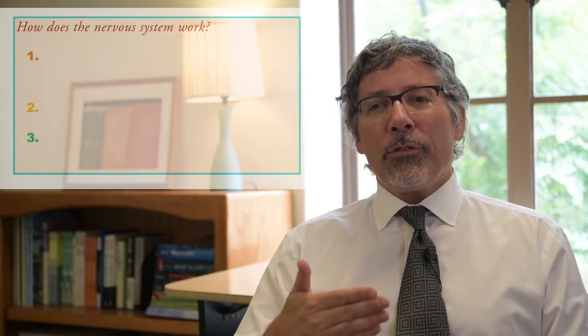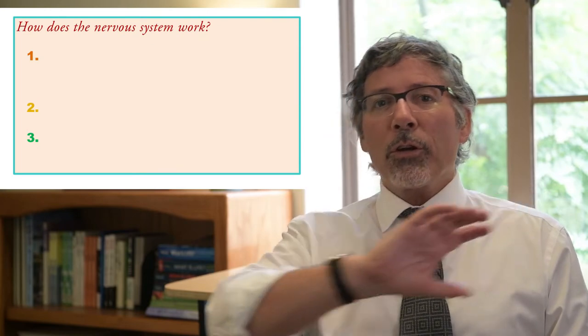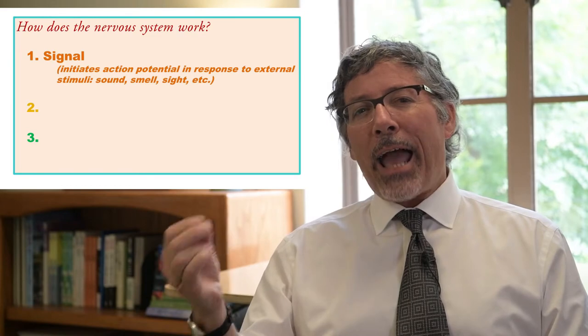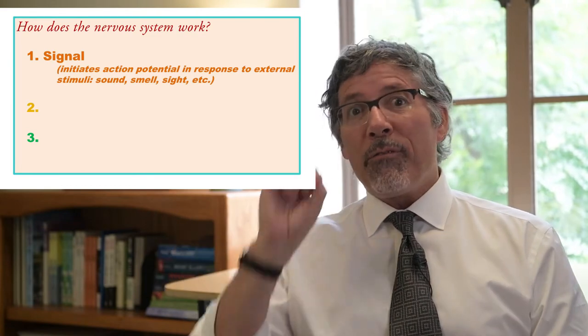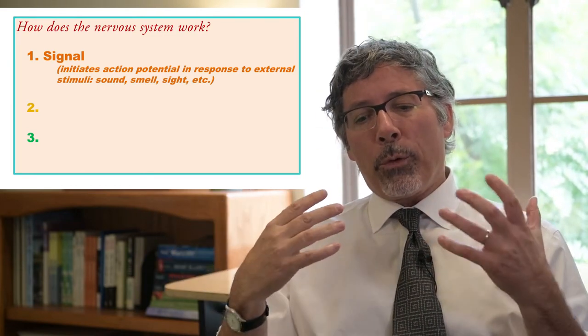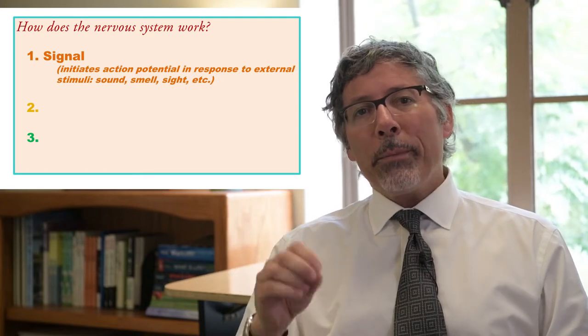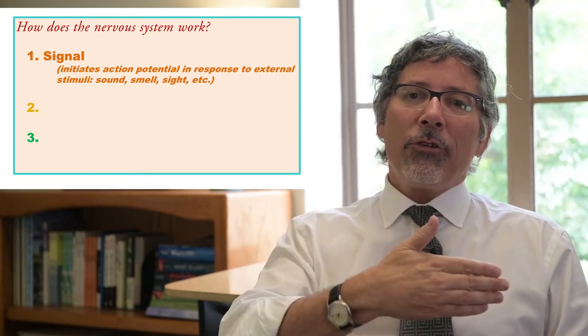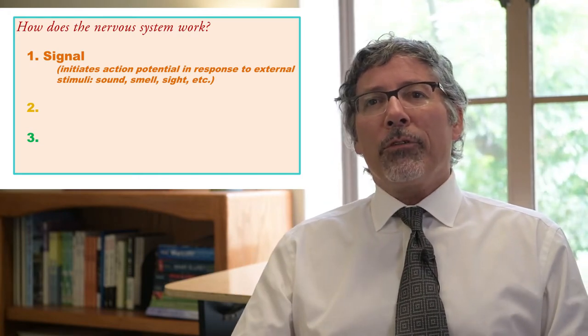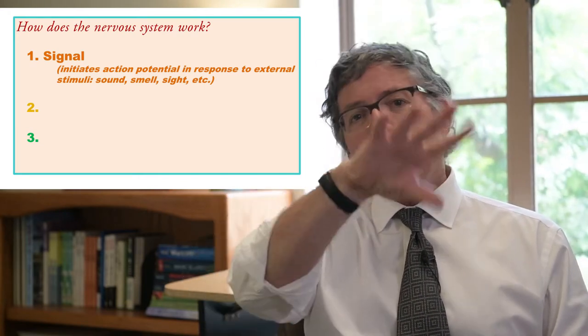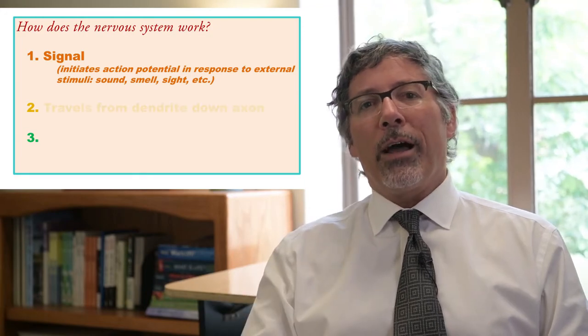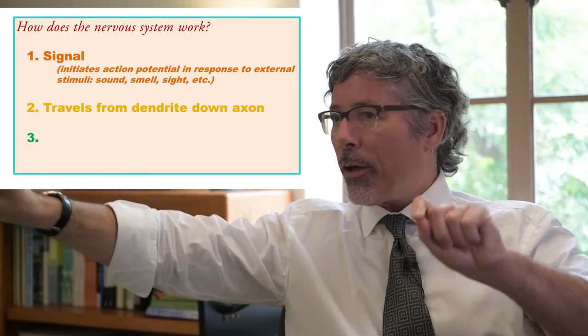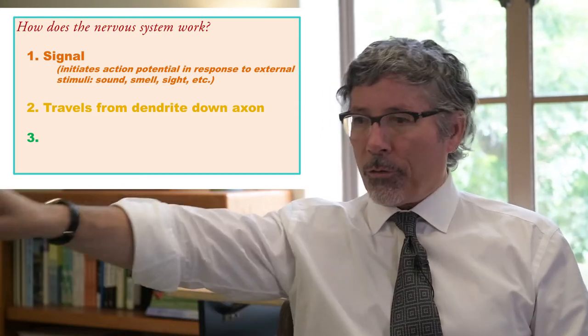Let's look at how the neurons themselves work. These cells are pretty universal across all vertebrates. You get some signal that initiates an action potential. When we refer to a cell firing, we mean that an action potential is occurring. It's initiated in response to some stimulation from the outside. It's then going to travel through the dendrites, through the cell body, and down the axon.